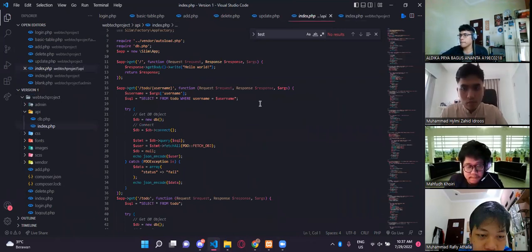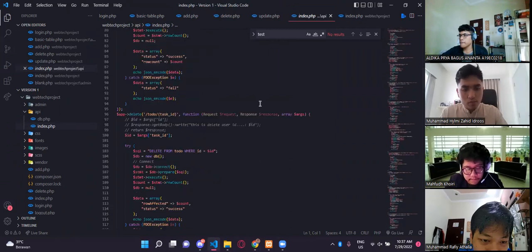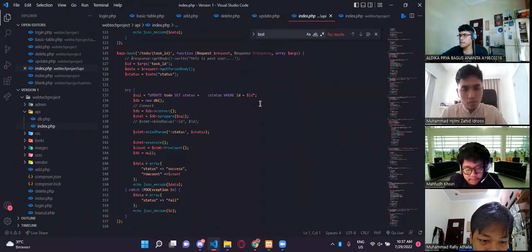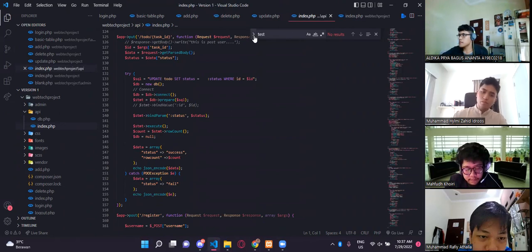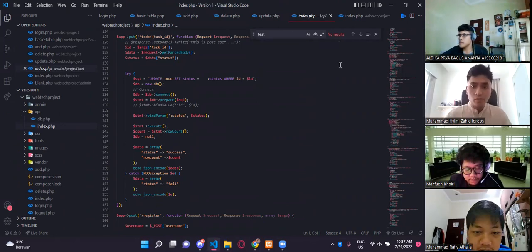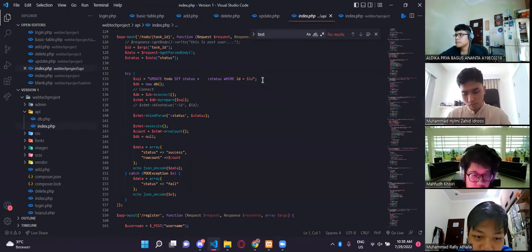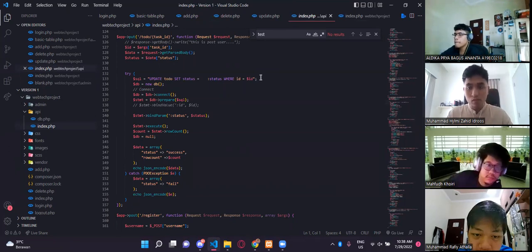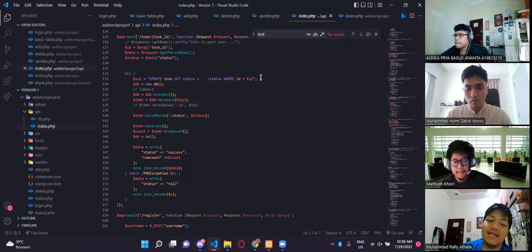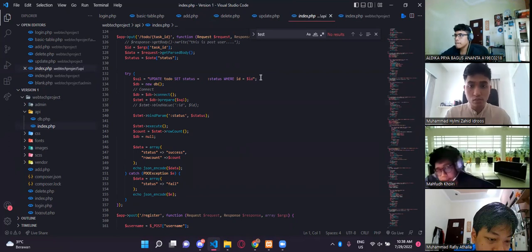Can you go to the put for the edit? For the put, the one difference is the test ID, because the one that is being edited is the test ID, and it will only edit the status. So it will get the test ID and then update the set, as you can see in line 133: update to do, set status to the status that we get from the form, where ID is the test ID that is returned.